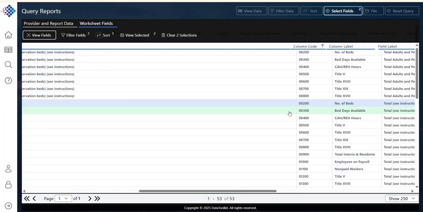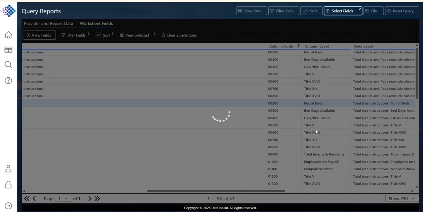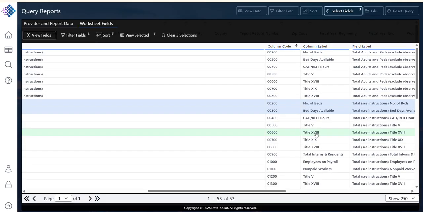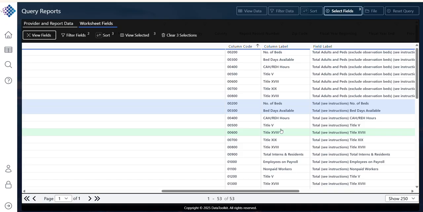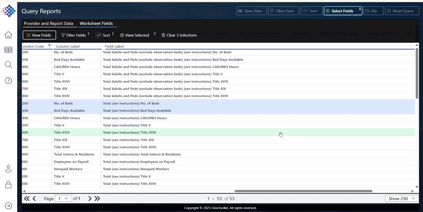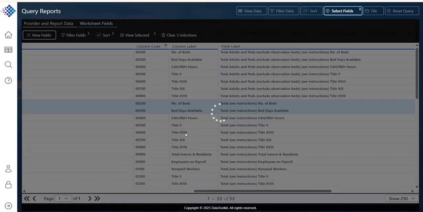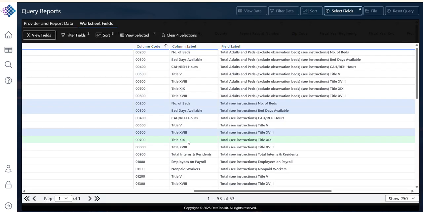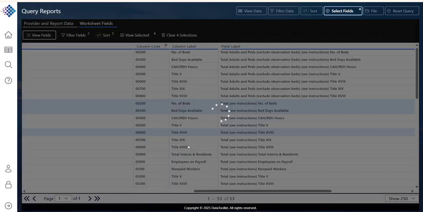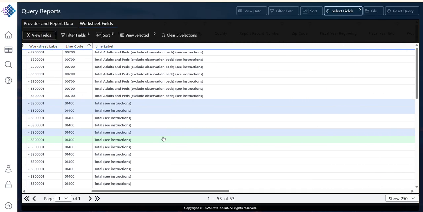And on that line, I was also interested in bed days available, as well as the total beds for Medicare and Medicaid. Columns.